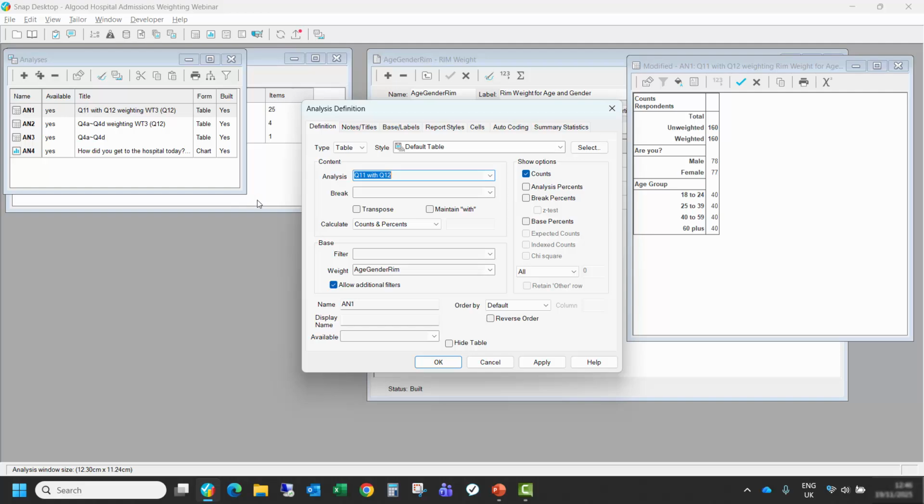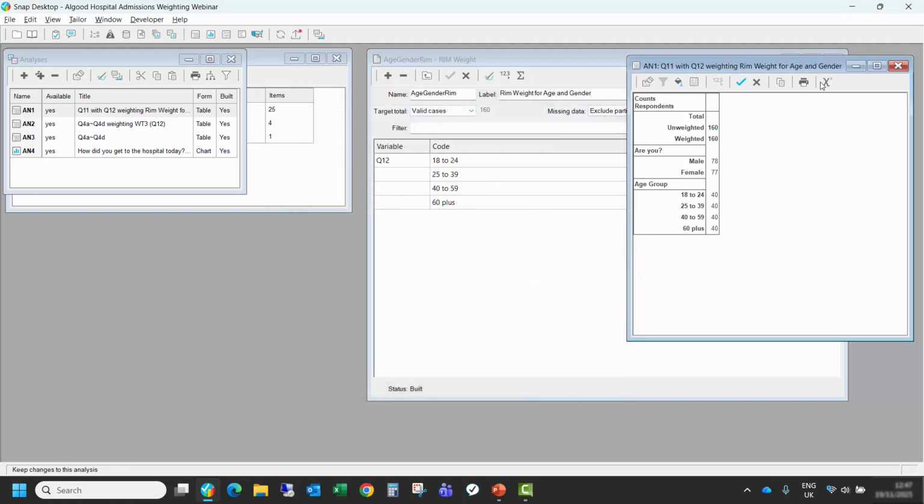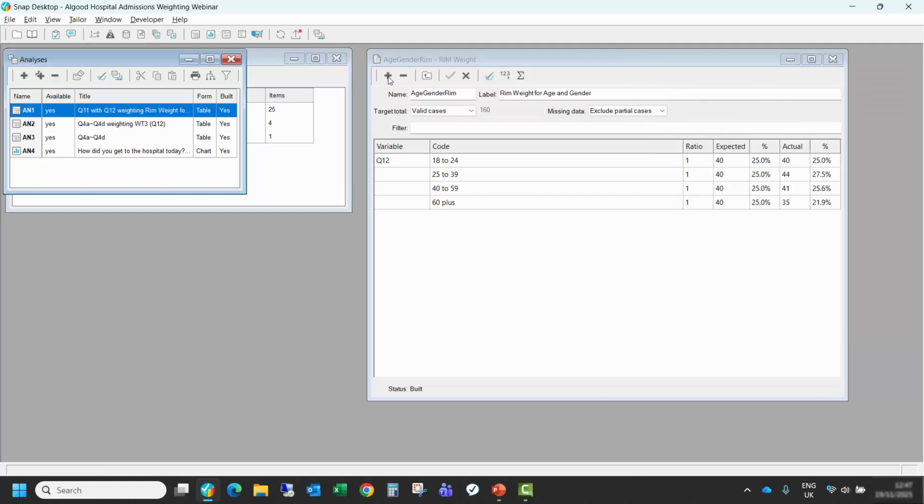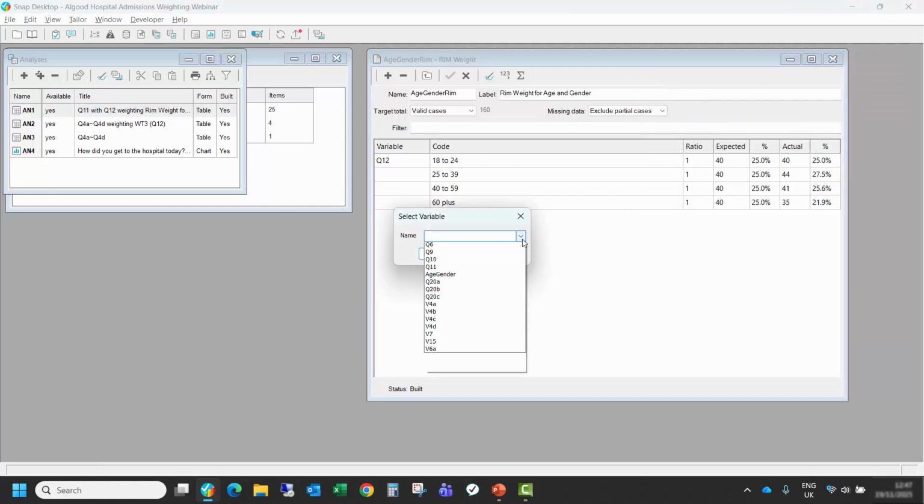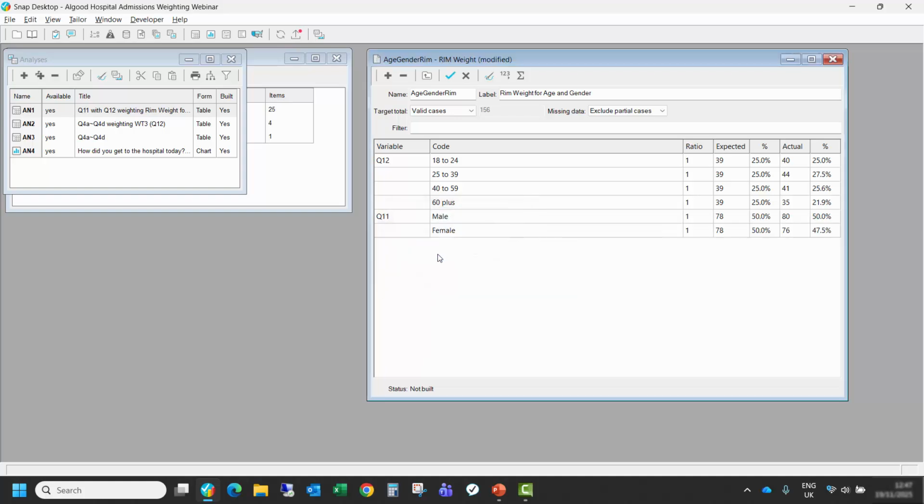But let's now introduce the gender question and look at some of the other options which are available. So we'll add a new question, and this time question 11. First of all, you'll notice that my data for the age categories has gone down to 39 for each of those, whilst previously we had 40, and that's because we're basing this weight on the valid cases, and we're also excluding any partial cases.